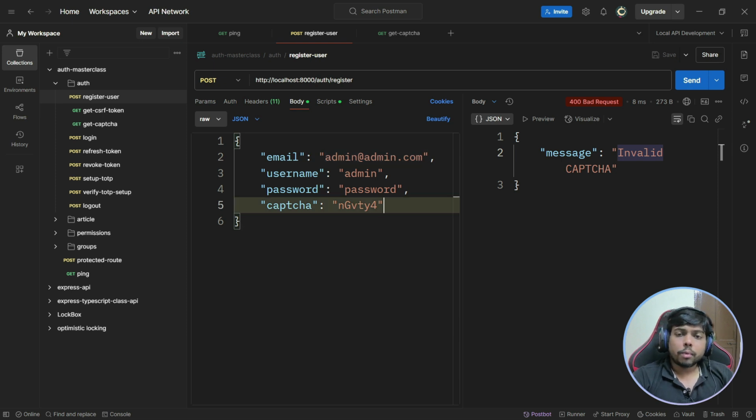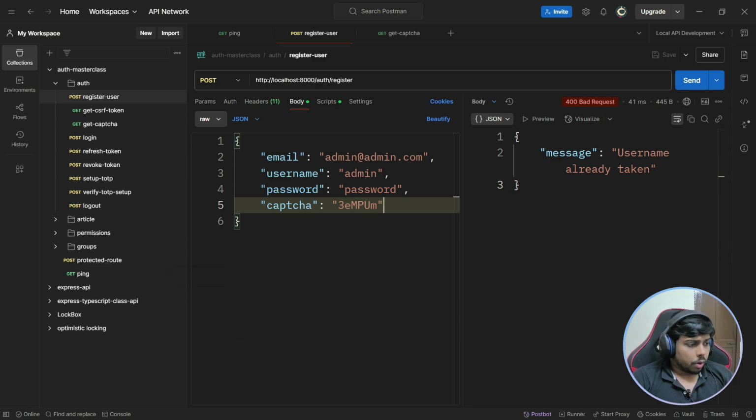So what we have to do, we have to send an authentication token to the client, so that next time if they have to submit the form, they have to send back the authentication token. If they don't send us the authentication token, that means they are not authorized to submit the form back to us, right? That is the whole idea. So what we will do, we'll generate a CSRF token, right? So let us start working on the CSRF validation.